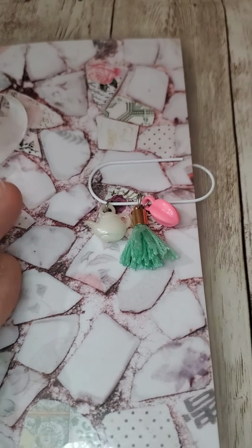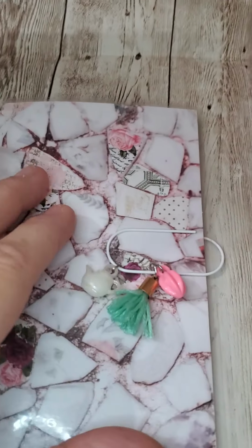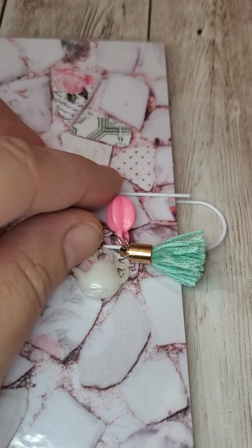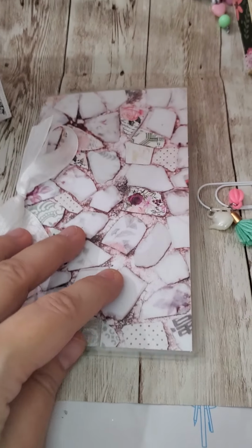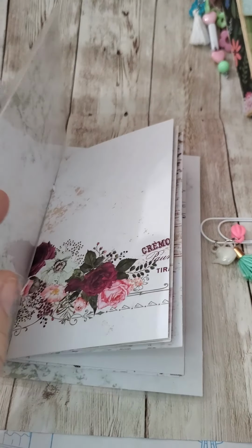So anyway, front and back, it's all designed for you. And then, of course, I had to add my little charm. So this is a paper clip. You slip it off. It holds it together. Otherwise, if you don't put anything there, it kind of pops up because of the lamination.